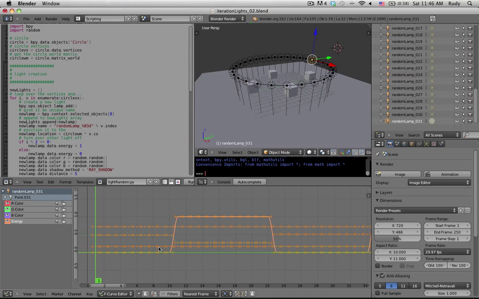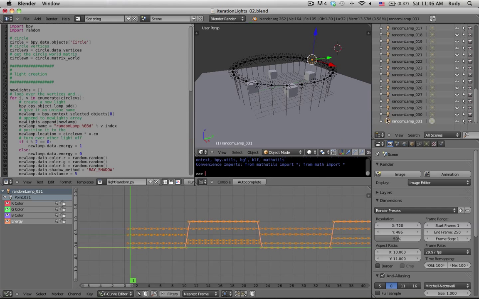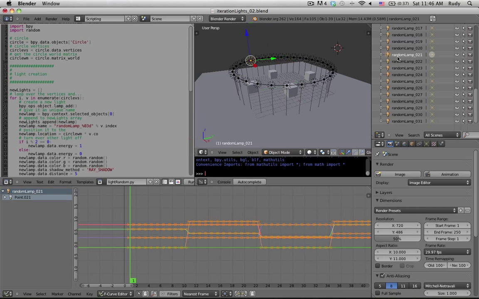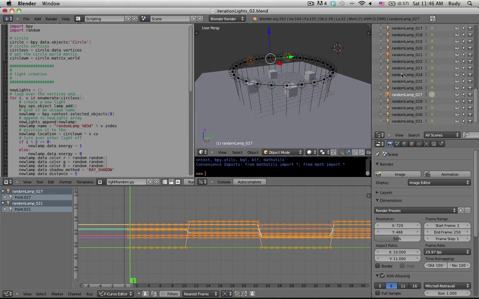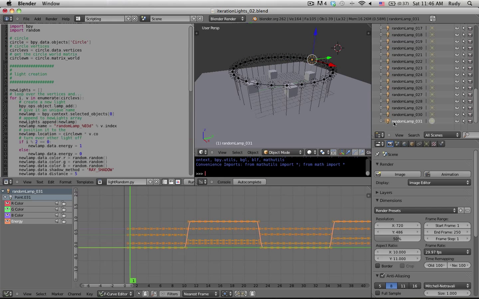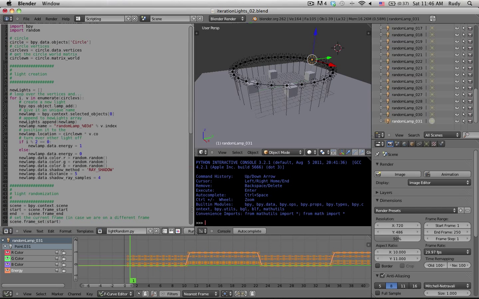and the energy actually right now is on 0, then on frame 10 it stops being 0, and then in frame 11, I believe, yeah, in frame 11 it goes to 1, and it's going to hold that all the way up to frame 22, and on frame 23 it's going to go back to 0. And if we analyze any of these lights, you're going to see they all have different colors and different values all over. And that being done, now we can probably do a quick little render.